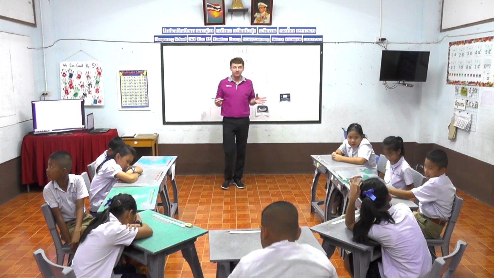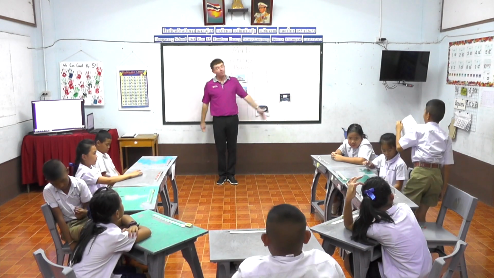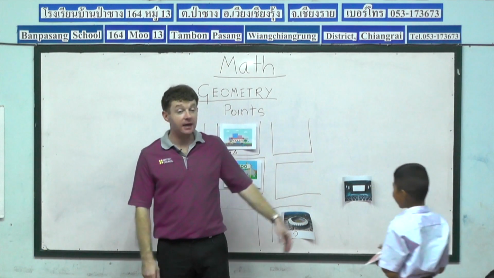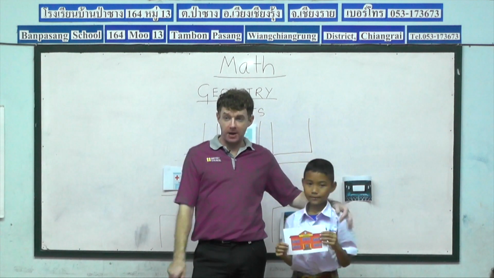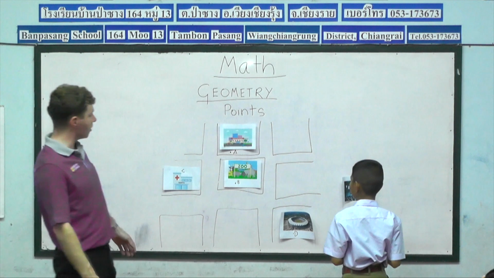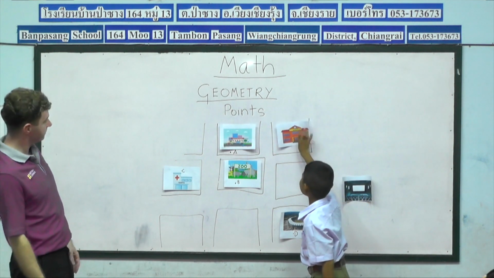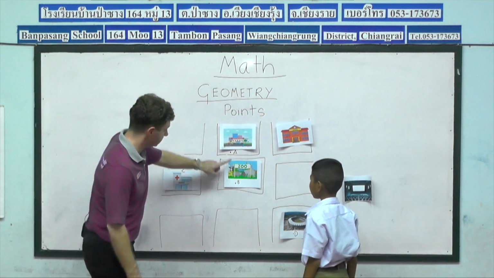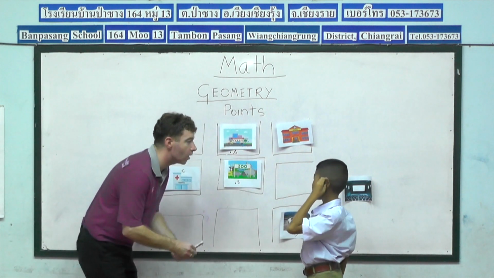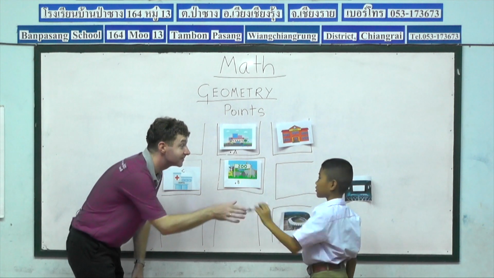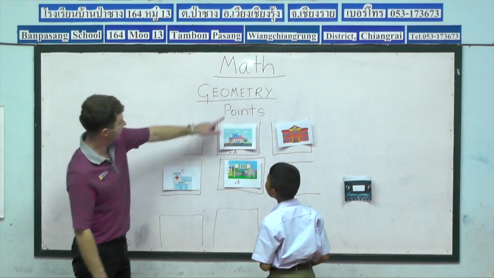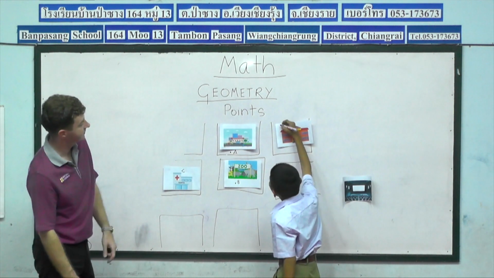Okay, guys, who has the next flashcard? Bangpon, come and join me at the front. Okay, you can guess this place, guys, because it's where you are now. School. Okay, Bangpon, where shall our school be on our map? Okay, now we have point A, point B, point C, point D. So what will our school be? Point E. E, yes. You can see E. E looks like this. Yes.